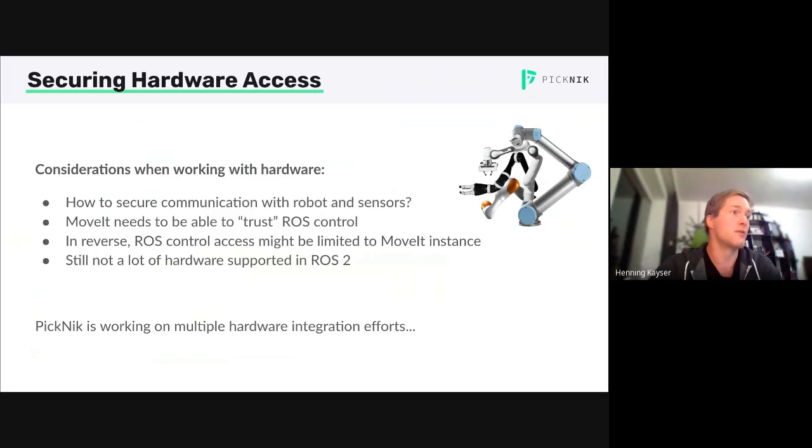And then right now there's not a lot of ROS 2 support and hardware support in ROS 2 at all. So we are just right now starting to improve that situation and getting started with the first full stack ROS 2 setups.